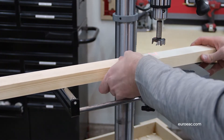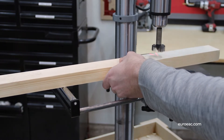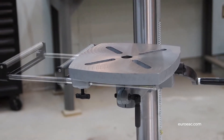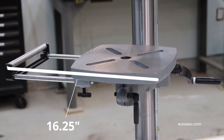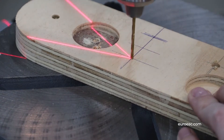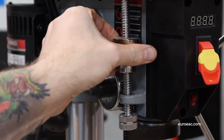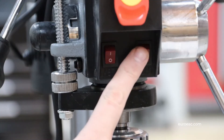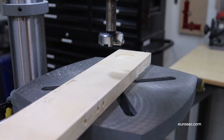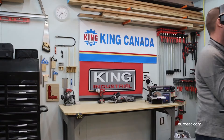Supporting your work is made easy on the KC-12 HS-VS with its 9.5 inch square cast iron table with included table extension, increasing your support out to 16.25 inches. The dual intersecting laser guides can pinpoint your drill center while the quick release positive depth stop allows you to drill repetitive holes every time. There's even an LED overhead light to illuminate your workspace, and despite its sturdy build quality, at only 82 pounds it is still portable so you can relocate it around your shop.